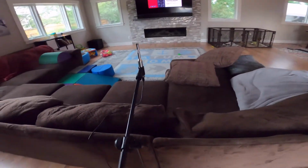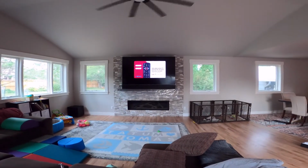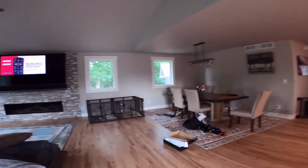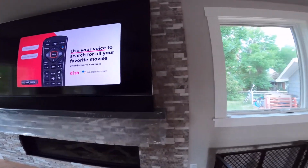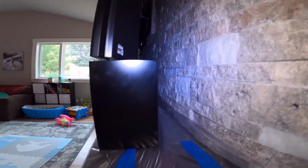Just about to do the sound test. I have the ARC mic out. The sound bar mounted. Looks sweet. Can't even tell it's really there because it matches the TV exactly. Here's the sound bar with the grill on it. Let's see if the light will work. There you go. Now you can kind of see back there. So that's what it looks like in the back. Yeah, my battery's dead on the light, so I guess we won't be using that.